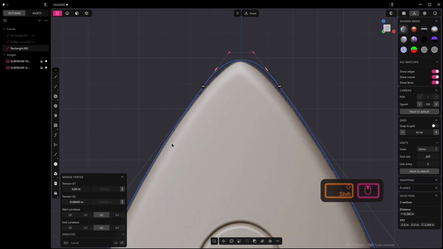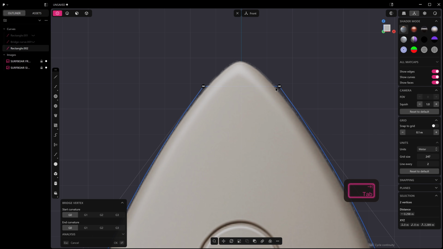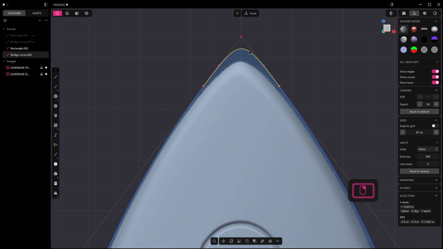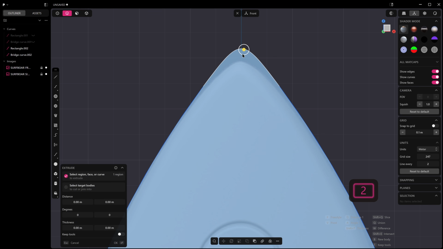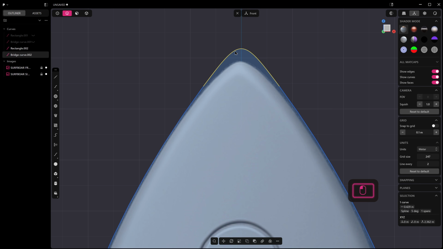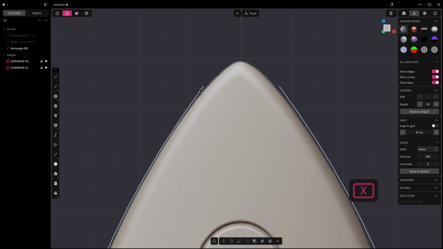We'll get a G2 bridge of vertex. You can actually take this right up to G3, and with each continuity level from G0 to G1, we get these little handles that we can play with. So G2 is more than enough for this, and we'll just get this nice point on here, roughly the same shape. So we might actually want to trim out that curve there, and just bring these down a little bit more.